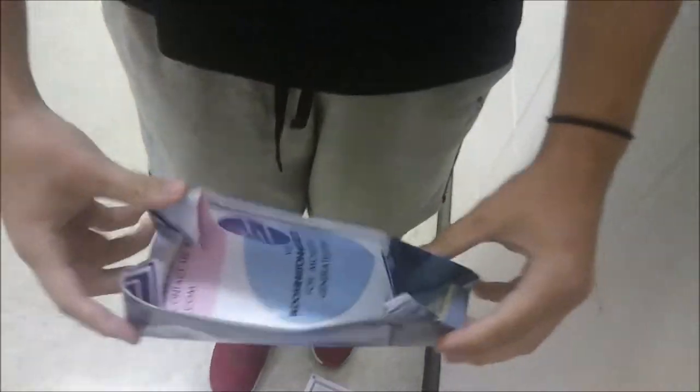It's my boat. Saw it in half. Oh my god. Saw the boat right in half. I saw this boat in half. Okay. Now I will do the honors.